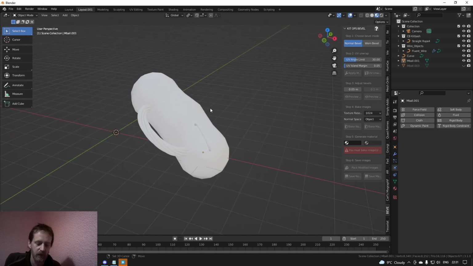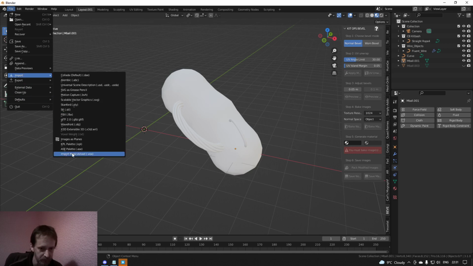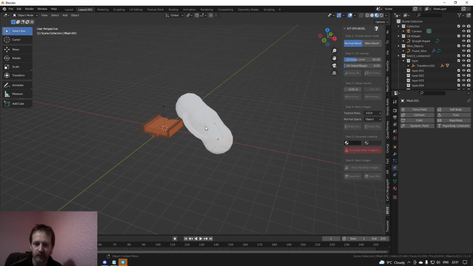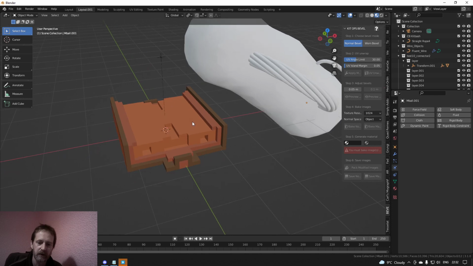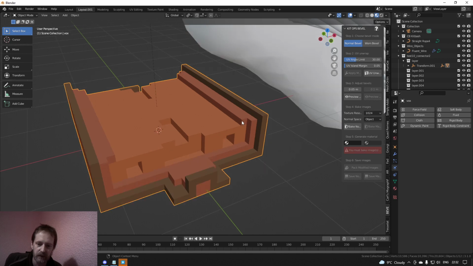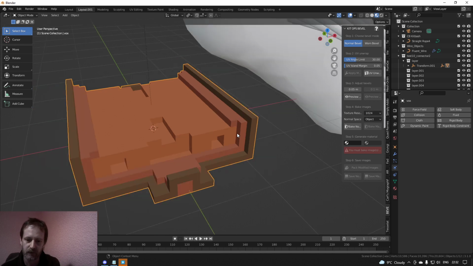That is, if you have a model like this, I go to file, sorry, import. I go to my Fox. I connect in here. If you have a detailed mesh, more detailed than this, and sometimes it's so detailed that you cannot add a bevel, because there are too many details, then the bevels are overshooting. Then instead of beveling it, you can also bake the bevels, so the geometry stays the same.